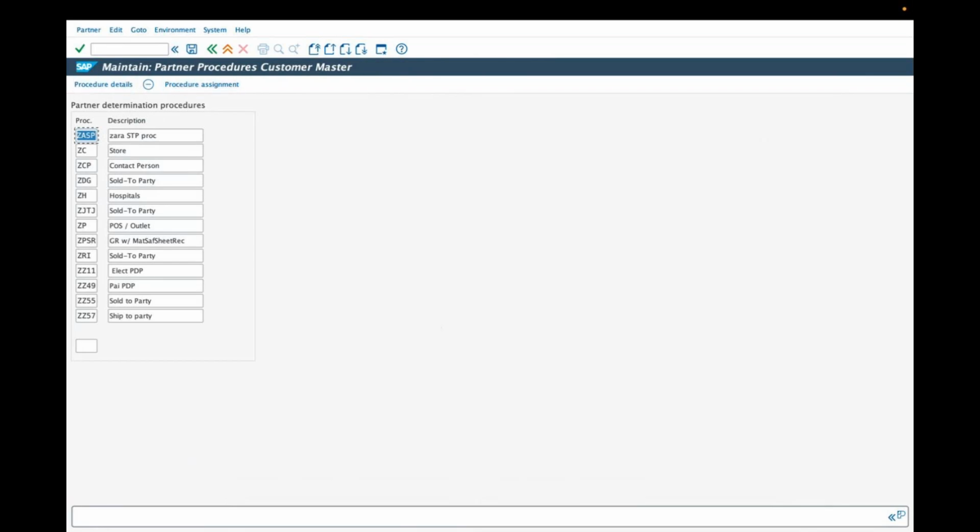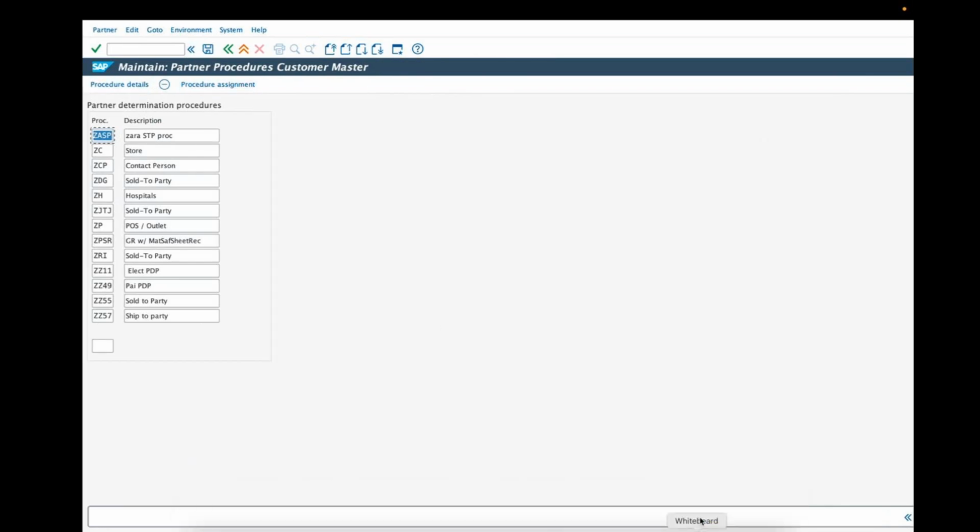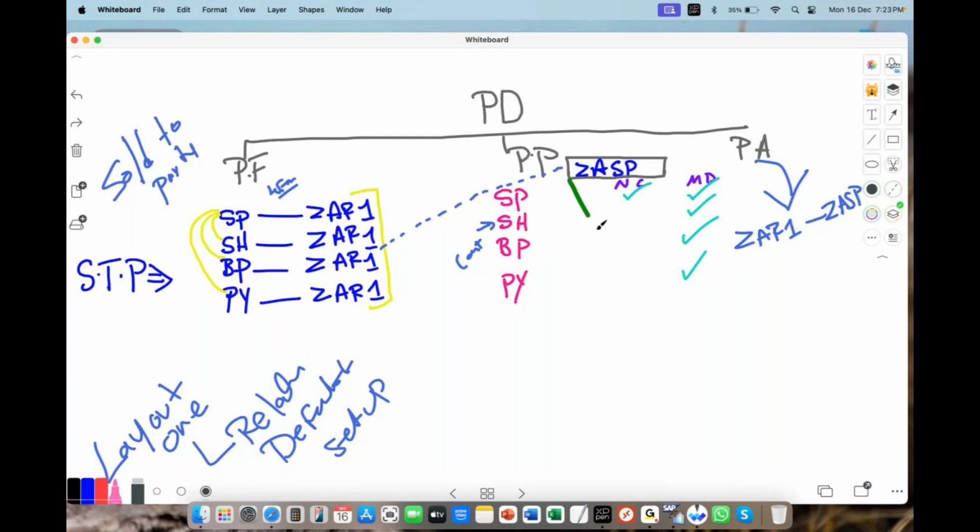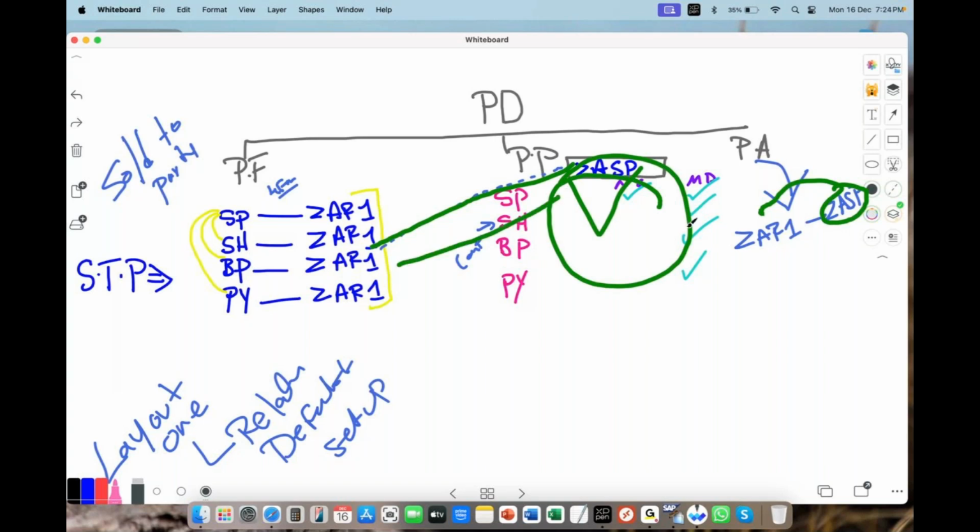Back. Now this folder should be tagged to our layout. That is procedure assignment. That's what I've even written here. We made this part. Now the procedure to the account group, that is layout, that is this relation. Because until you bridge this relation, this particular folder will have no identity. Until you tag it to the layout, it has no response or usage even. Remember this point.